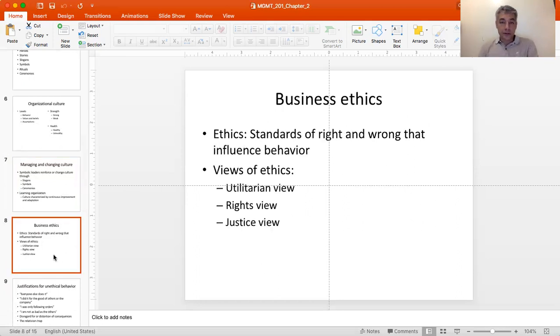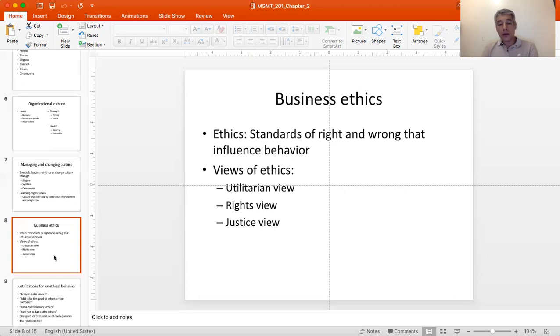In terms of business ethics, it is expected that the decisions that companies or strategic leaders make are not only profitable, but also ethical. And it was less of an issue in the past, where most companies saw it as their duty to simply keep their shareholders happy. The more money you make, the happier they are. So if there are some environmental considerations, you kind of just don't pay attention.